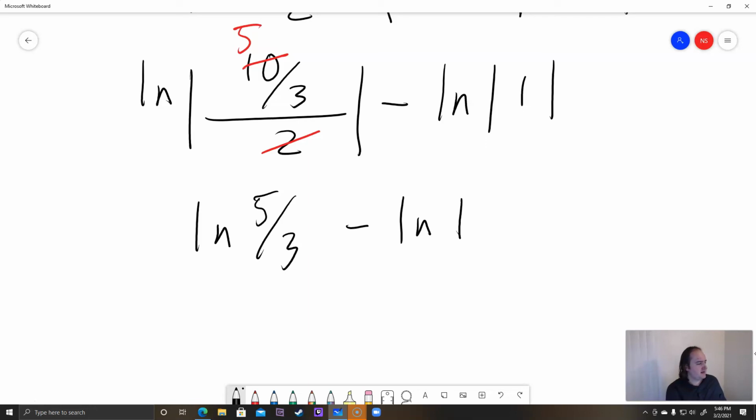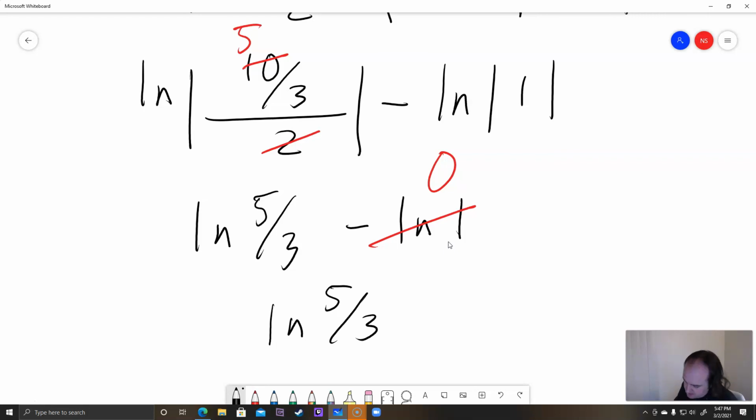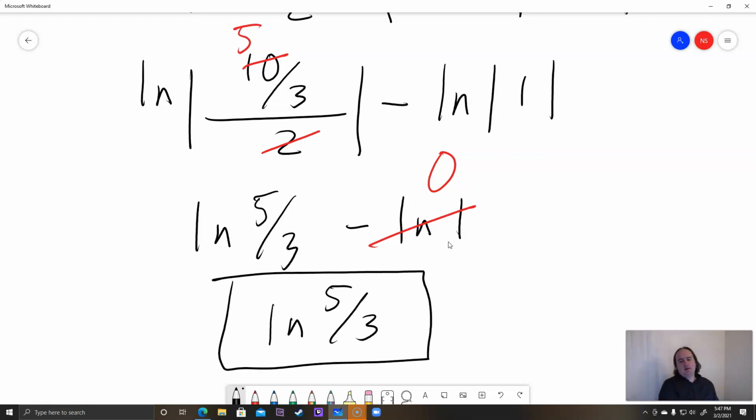Okay? And then to get to the answer that they got on MyMathLab, the only thing you need to simplify here is ln of 1. So what is ln of 1? Well, it's the same as asking yourself, e to what power gives me 1? Well, we know that e to the 0 is 1. So this ln of 1 is actually just simplifying to 0. Okay, so this is 0. And why is that true? Well, it's log base e of 1, which is the same as e to what power gives me 1? Well, e to the 0 gives me 1, so ln of 1 is 0. All right, so that brings us to our final answer, which is ln of 5/3. Okay? And that's the exact answer they got on MyMathLab, so we're good.